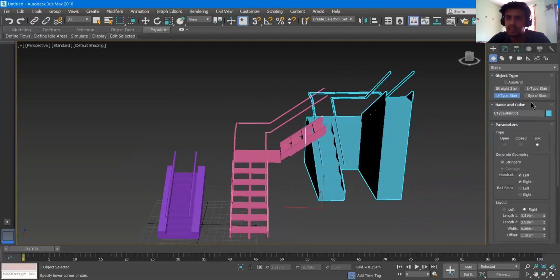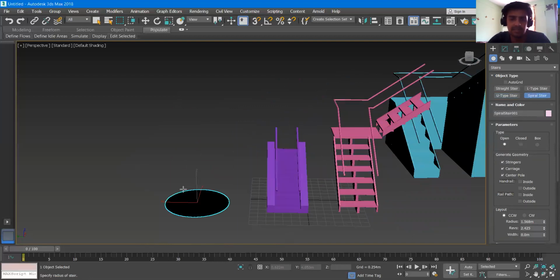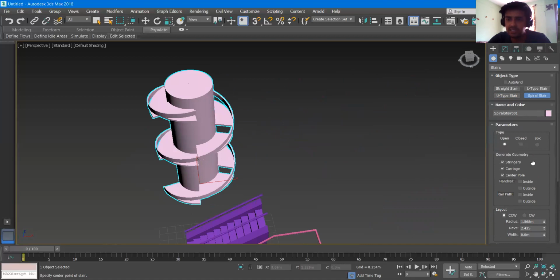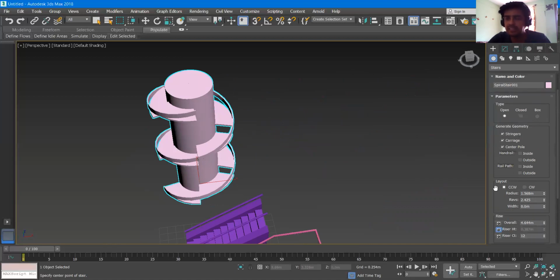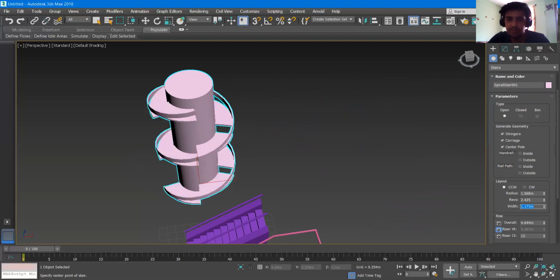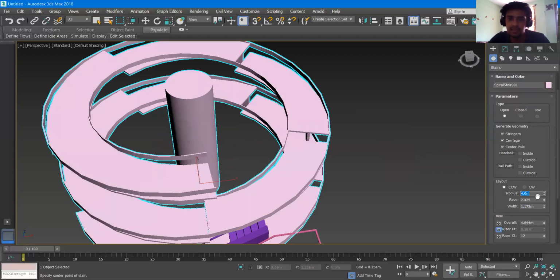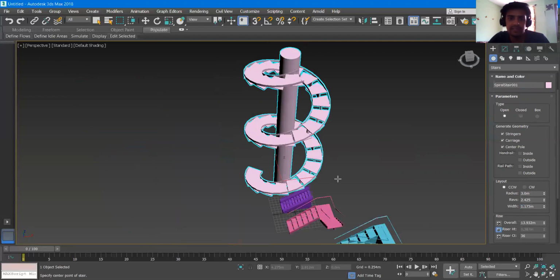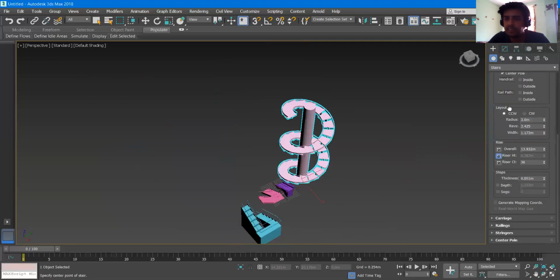And now, lastly, if you go to spiral, it will first ask me for the radius, then for the height. It will look like this. You can change its width and more from here. You can select whether it is counterclockwise or clockwise. You can increase its width. Let's say I give it a width of 1.5. It is not giving 1.5 because the radius is totally 1.5. If I increase the radius, let's say to 4, then I can manipulate all this. You can go for the riser count, and you can increase the risers if you want. It will go like this. So this is how the stairs can be manipulated in 3ds Max.